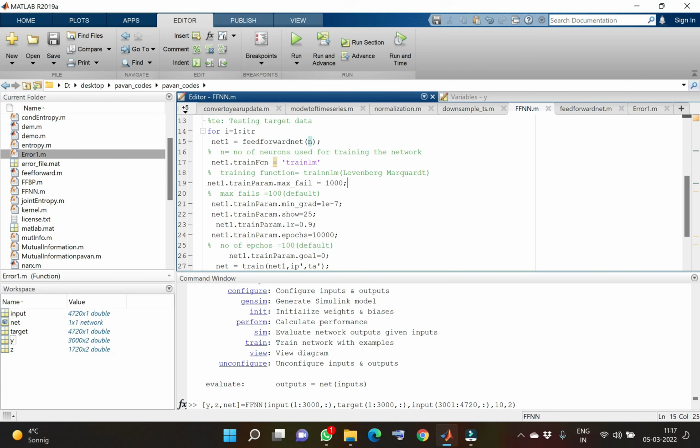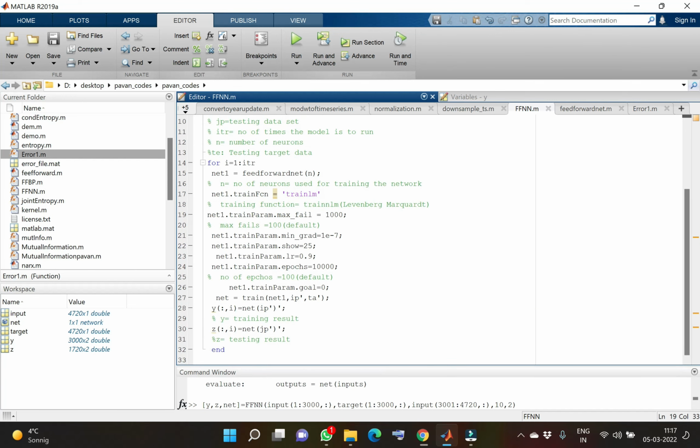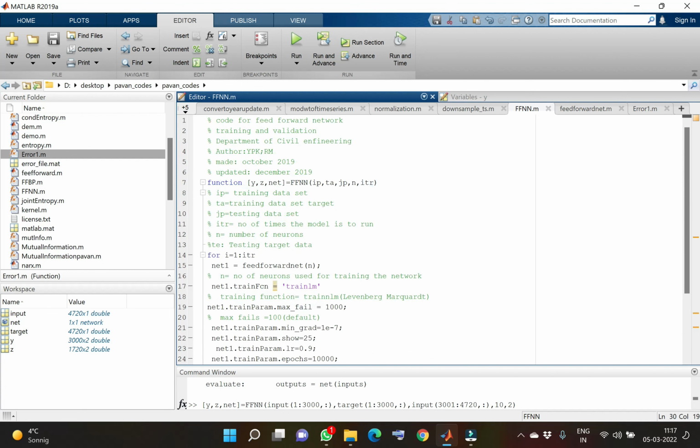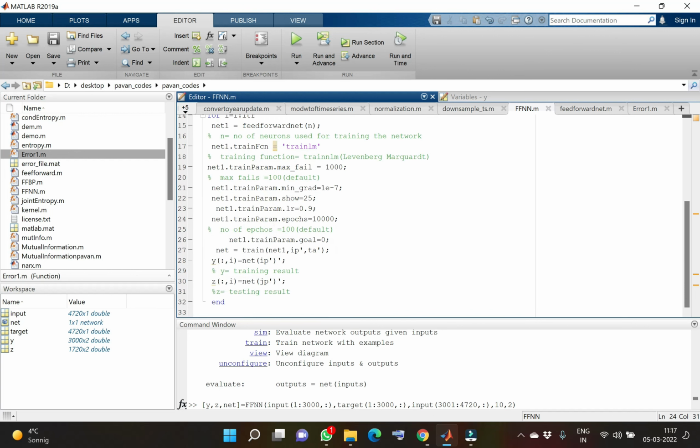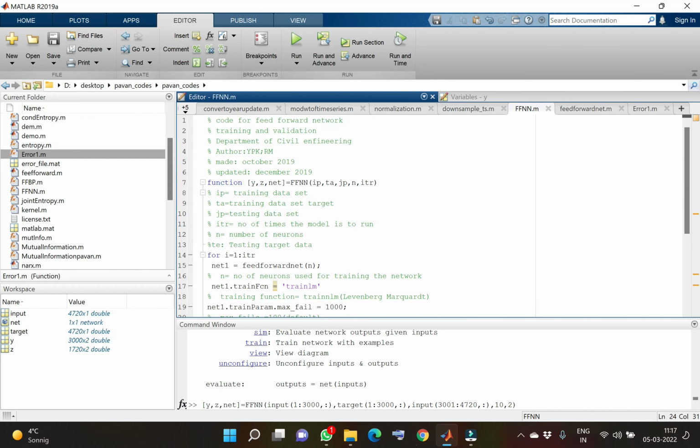So this is how you can use this code to run the model and to control various elements like number of fails, number of times you want to run it, what are the number of neurons, and number of times the whole model should run, how it should save, and what are the different datas you can use while developing this network. So yeah, this is the code which I've mentioned earlier.